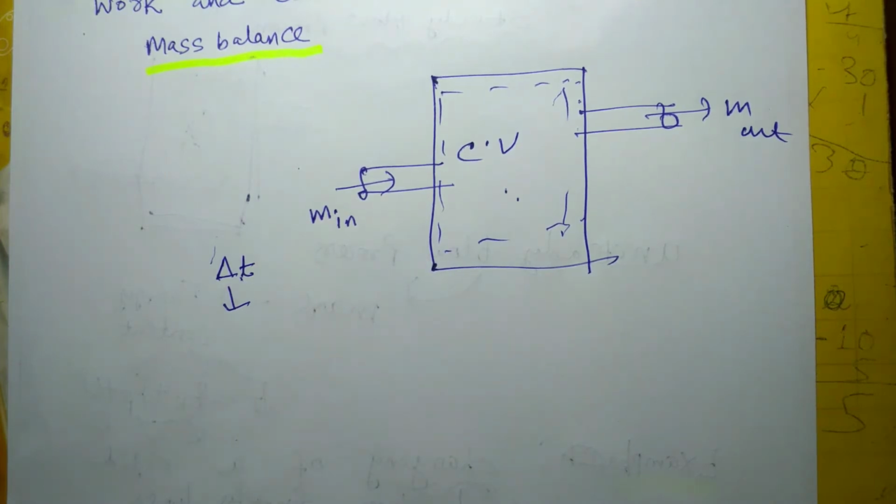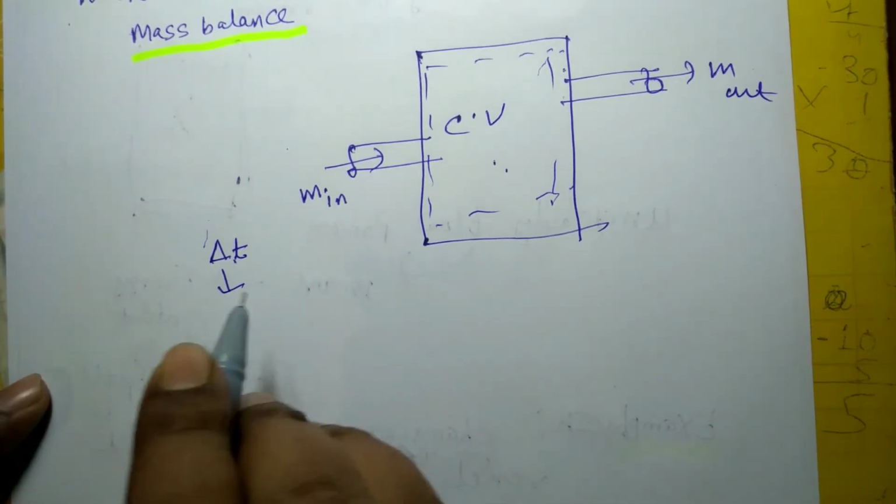In steady flow process we analyze in terms of per unit time. For the mass balance and energy balance equations, whatever we derived in the steady flow energy equation, we took the mass flow rate and energy flow rate into account. But in this case we can make the analysis over a finite period of time rather than per unit time period. Both mass balance and energy balance can be analyzed for a finite period of time rather than per unit time period.